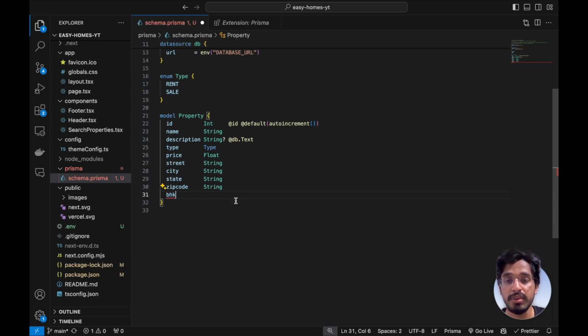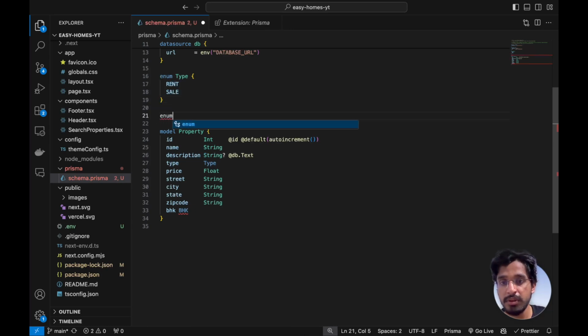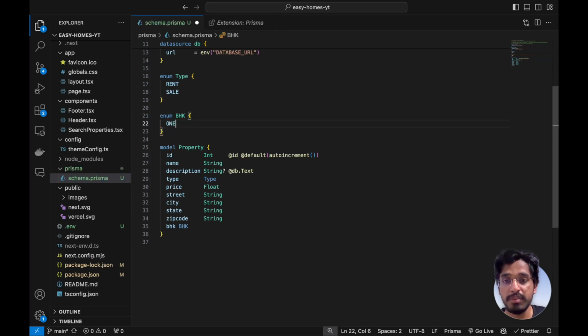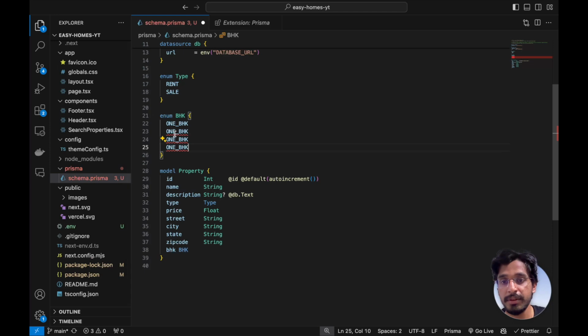So again, this is going to be an enum type. So let's define that here, and we can just specify 1 BHK, and I can just duplicate this, 2 BHK.